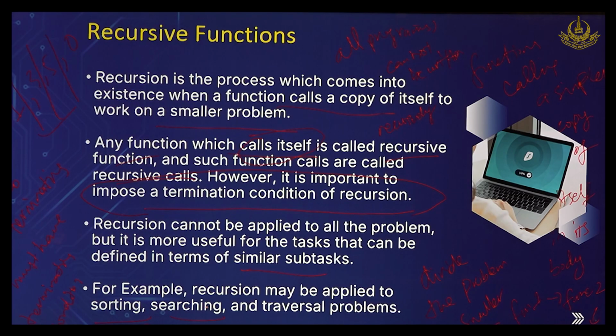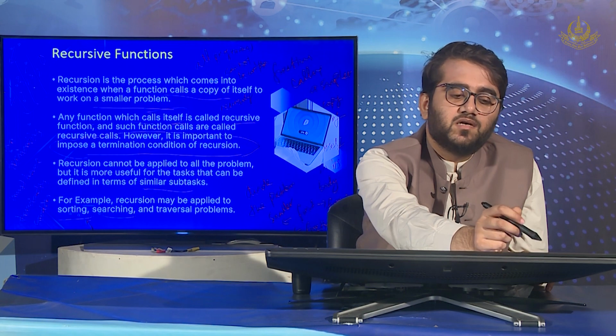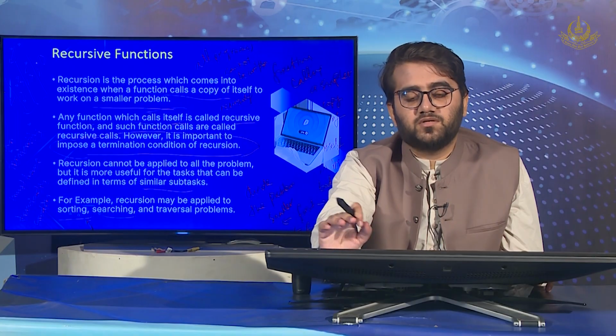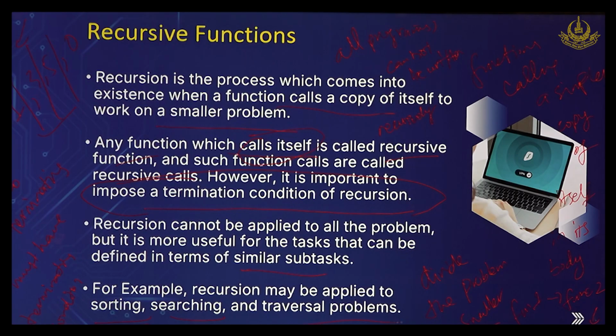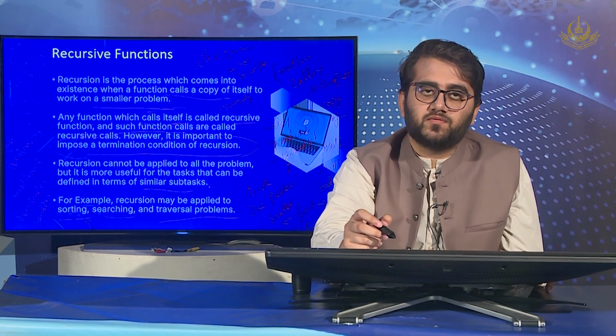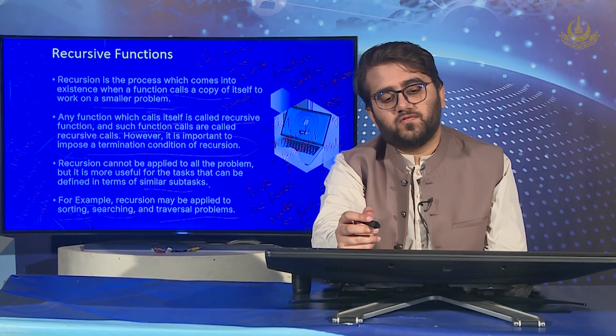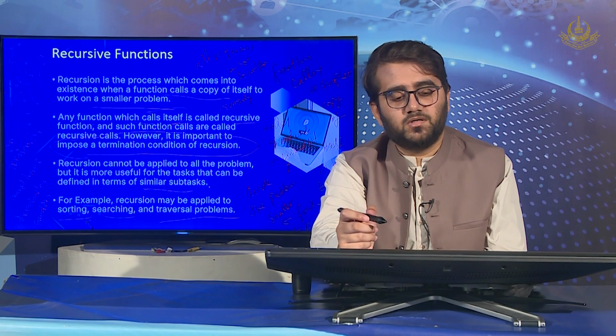Searching, what is searching? You have a list and you are searching for a specific value in the list. So, you divide the list again, and then you search the value in one half of the list and then the other half of the list, and then you get your answer. Or traversal problems. Sometimes we define nodes of a network in linked lists, and in those linked lists we have to traverse between the nodes of the network, and when we are traversing between the nodes we may use a recursive function. So, enough with the theory, let us go on to our code example.